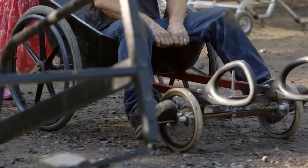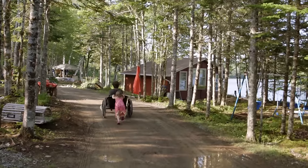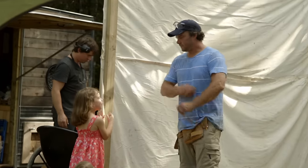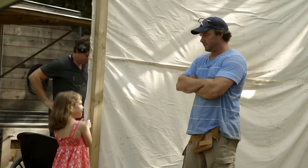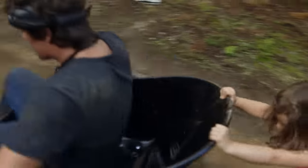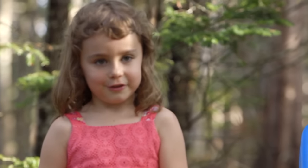On your mark, get set, go! I don't even need a hill, just need you. Was it hard to push? Not wrong. Because if it's not hard to push for you, then that means it's going to go fast down the hill. Uncle Andrew's is way faster. I pushed him around, it wasn't very heavy, so that's why I think Uncle Andrew's is going to win.